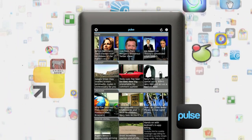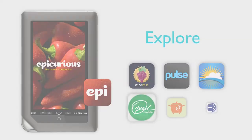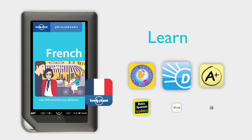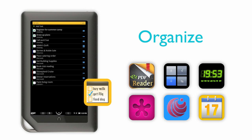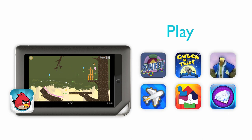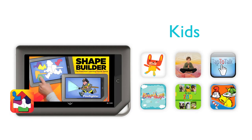Nook Color now has popular apps, full-featured email, plus an enhanced web experience with Adobe Flash Player. With Nook apps, you can explore your favorite interests like cooking or travel, or learn about something new. There are apps to organize your day, keep track of to-dos, prepare for work, and plan your next vacation. You can unwind whenever you feel like it with fun games and challenging brain teasers. And there are even apps made just for kids, so they can be entertained and engaged — those long car trips will fly right by.